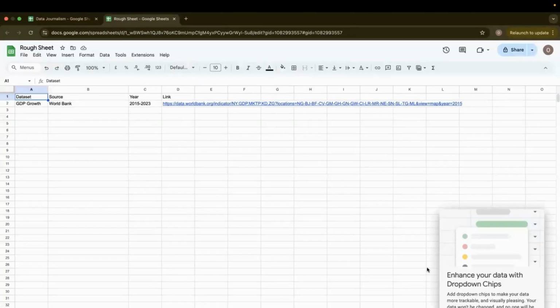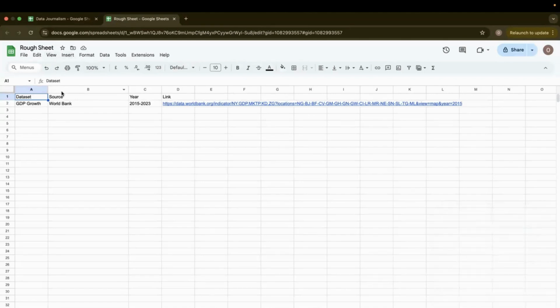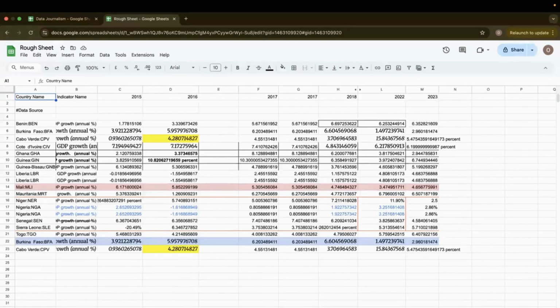After making your own copy, you see the data set, which was gotten from the World Bank. For this lesson, we are going to be cleaning this unclean data and making sure that it's ready for analysis. If you look at it, it's really, really disjointed. The fonts, the spacing, the sizes, they are not uniform. Some parts are bigger, some are small, and some have the word percent, others don't. Some have the symbol. Some of them have different shadings and all that.